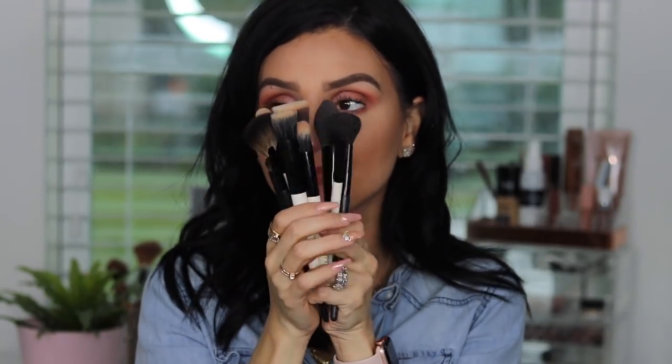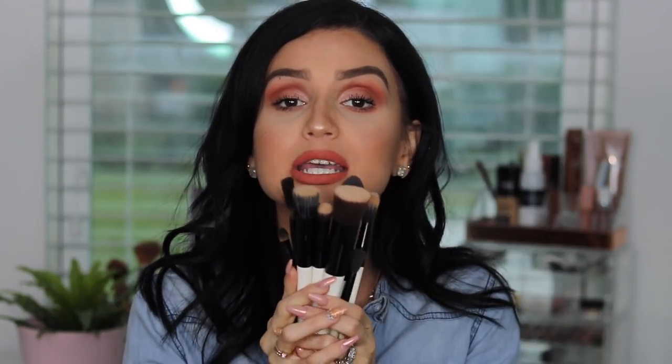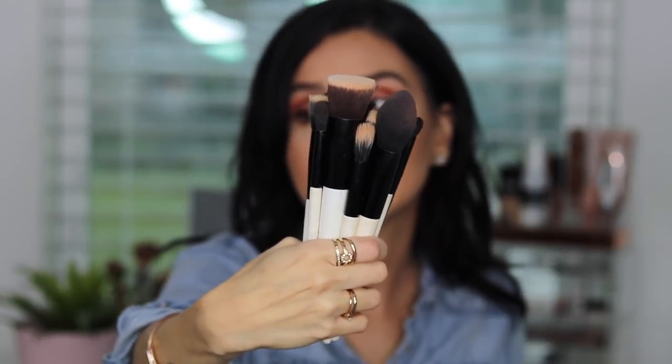All right, and to finish off, I've been obsessed with these brushes, guys. These brushes are from a brand called Stalazzi. If you guys haven't heard of it, it's a new brand that's come up on Instagram. I am obsessed with some of the products they sent me, but I do have to say that their brushes are amazing quality and very inexpensive. I love when you get inexpensive brushes and the quality is better than MAC, probably Sigma, Morphe. These brushes are literally a game changer, guys.